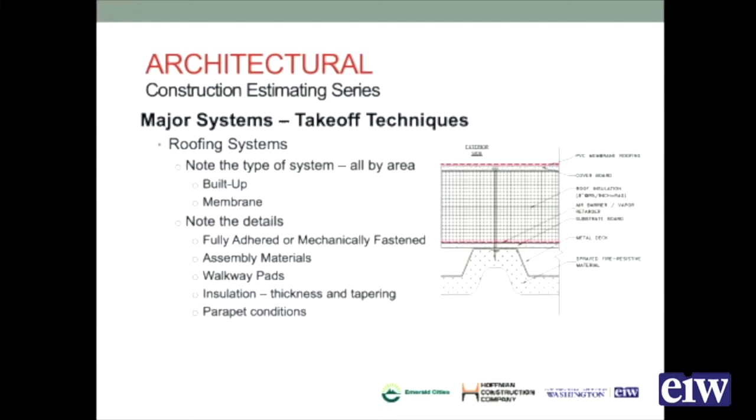Then understanding also what your parapet conditions are. Are you wrapping the roof up the parapet, and how far are you wrapping it up the parapet? Does it have a counter flashing on it, or does it wrap up only a short way and you have a full metal panel coming down the backside of the parapet? You need to understand those details to make sure that you quantify the scope of the work properly.